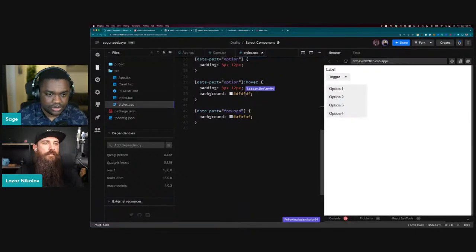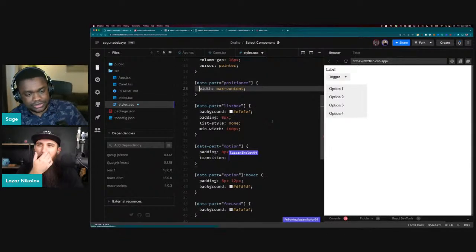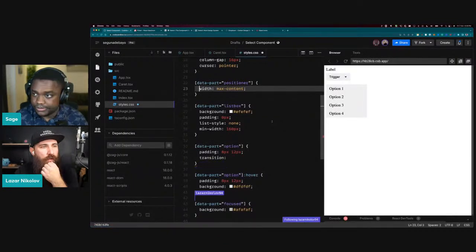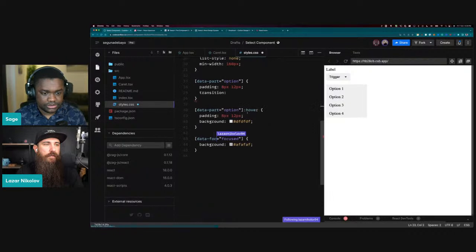Focused. There we go. Now let's do a combination actually. The selector should maybe be the part option. But wait, the option can also have the focused. You're talking about data-focused is true and then the part is option. Yeah, exactly.